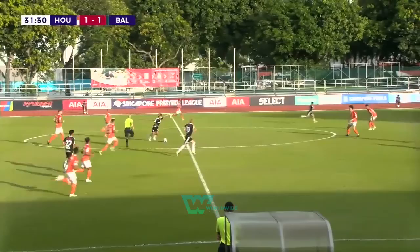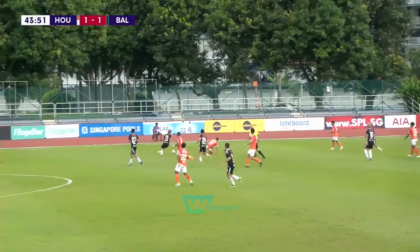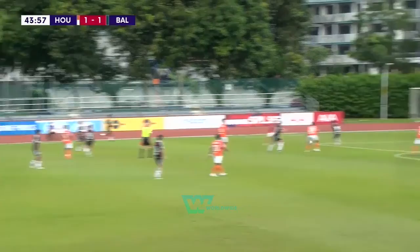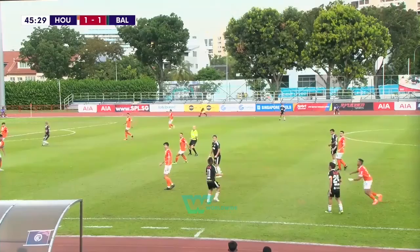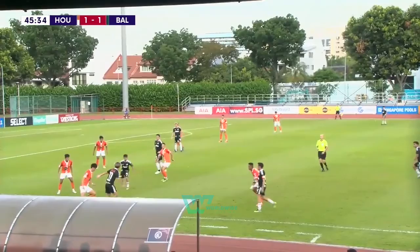So a lot of movement, difficult to pick up. It's well stolen back by Krajicek. And then by Kondo. That's it. Looks like it might be a blaster, and it does come. To give credit to the Balestier players for putting on the press. Kondo couldn't get anywhere close to the ball, but he does have a second opportunity.